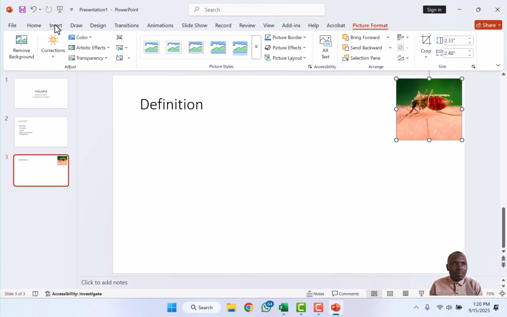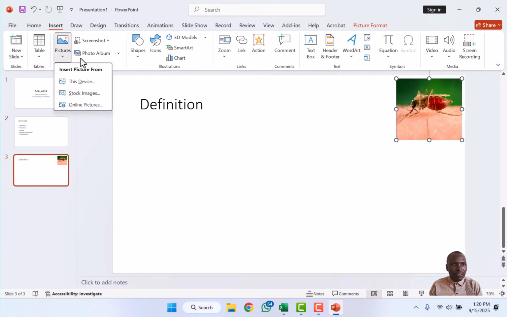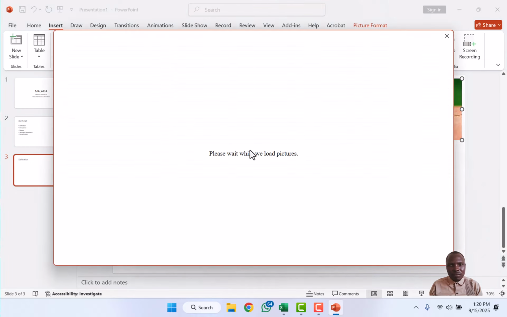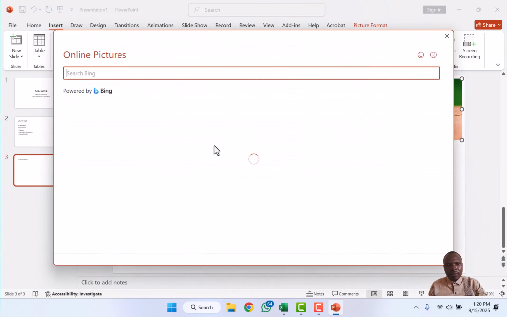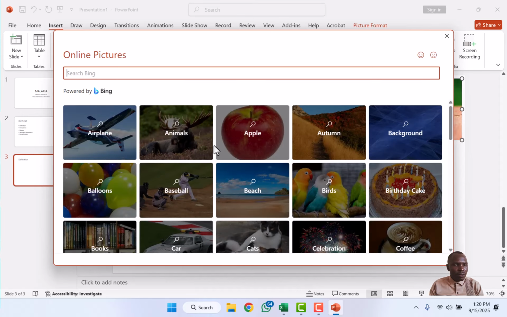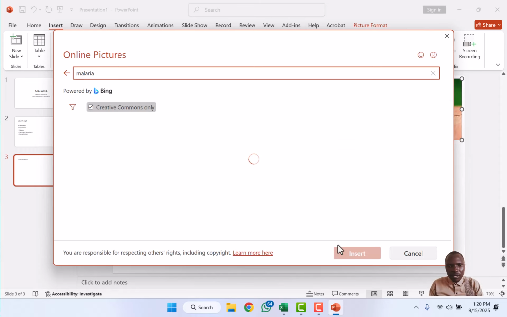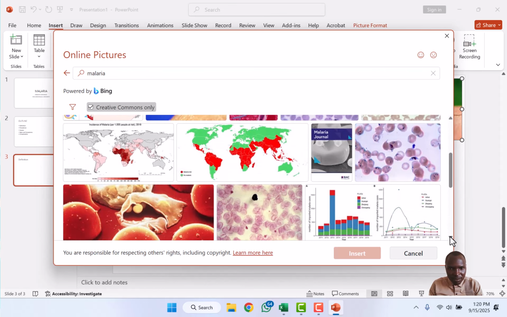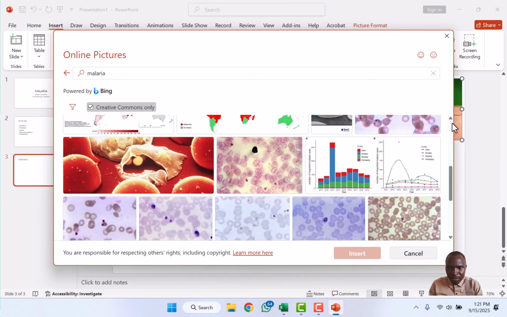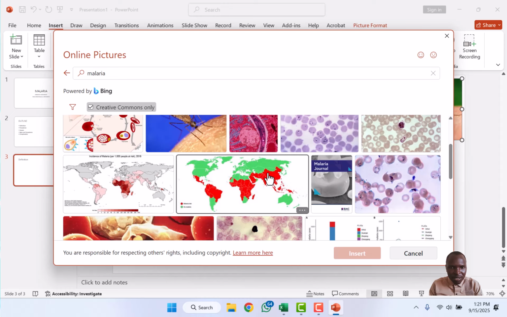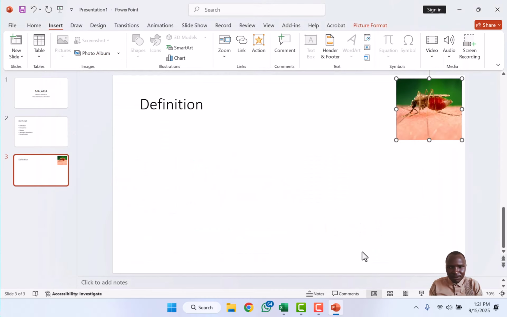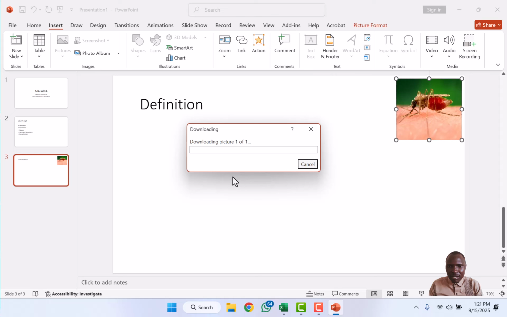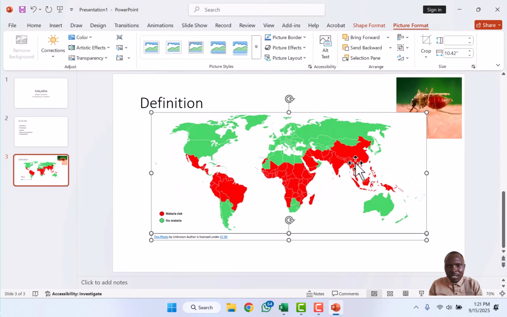You can insert as many pictures as possible. As it continues to load, you can still type malaria. You wait for it to load. We have inserted the mosquito. Maybe next time when you're talking about the prevalence, you may need to insert that picture. So it downloads and puts it there.